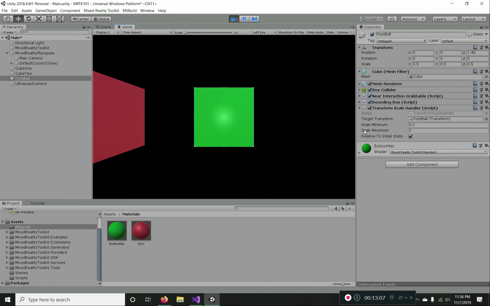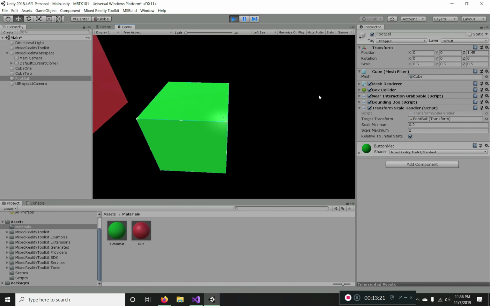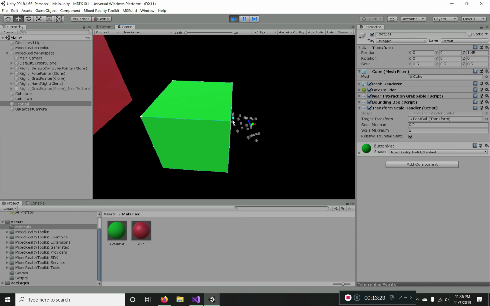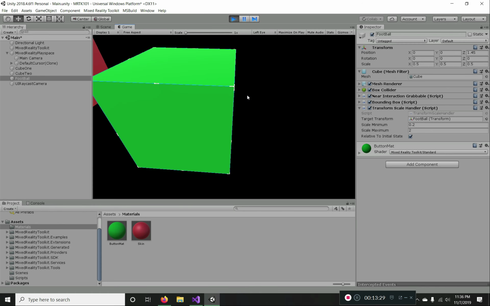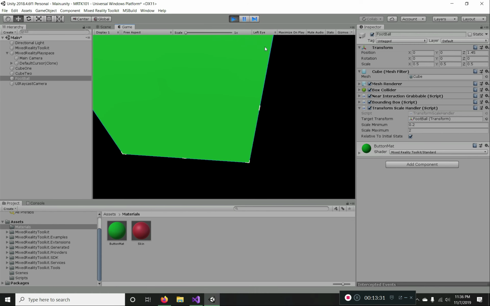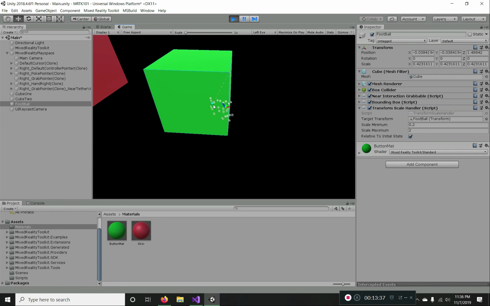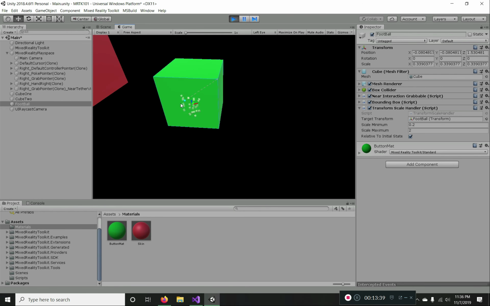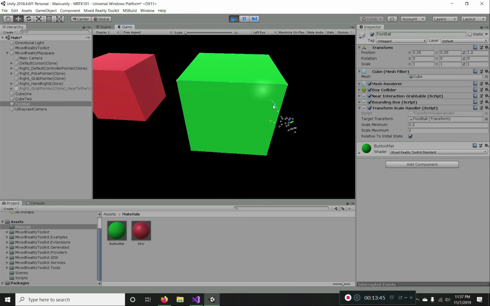Okay, let's play again. All right, now you can see it automatically created that transform scale, and it will let me rotate and scale this particular box even without the manipulation handler. But the only thing is, in this case, I won't be able to move it around. So let me grab that handle first. But when you try it in an actual HoloLens, it's pretty easy compared to doing it from this editor or an emulator. So now you can see I can scale it around. If I hold it from the corner, yeah, I'm scaling it around.